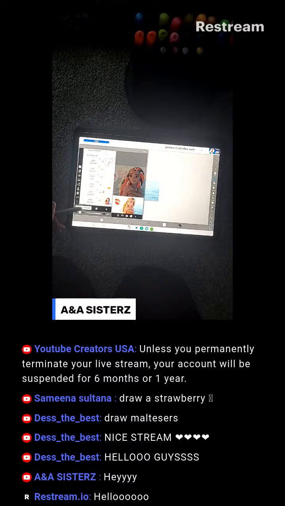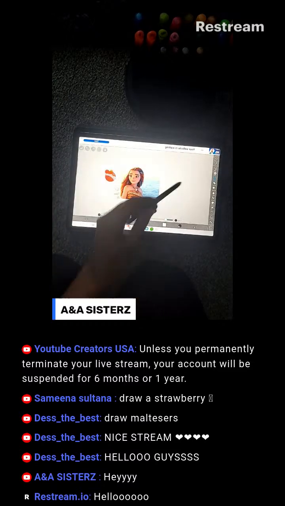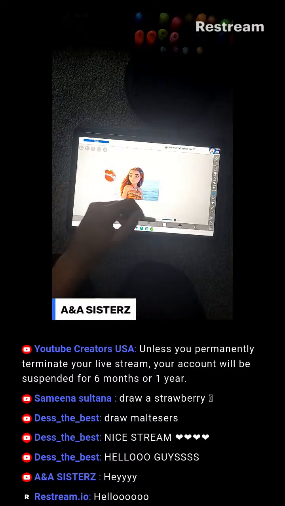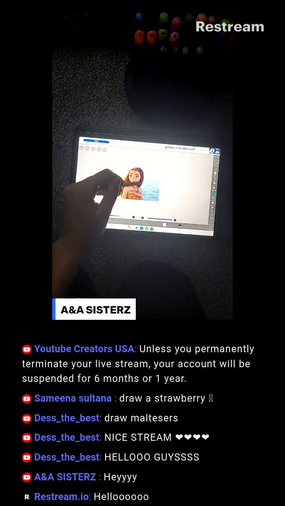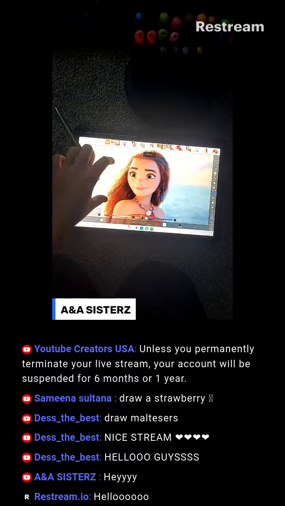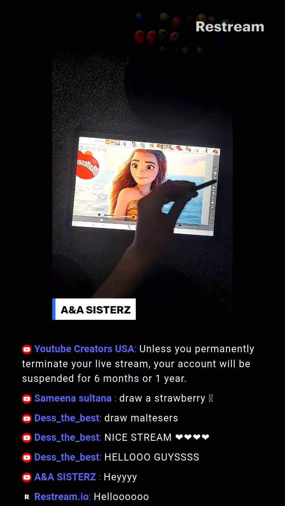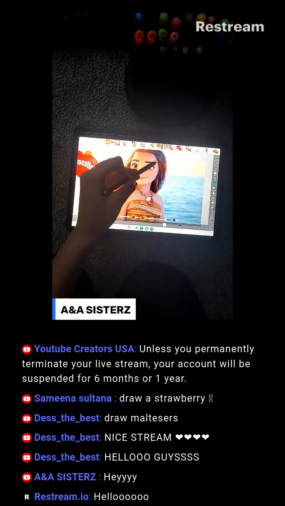So now we're going to go into here, and I think maybe lowering the opacity might work for this one. Actually, no, we're going to go on here, soft light, blur, high blur, and just sort of blend it in. Now, obviously, it might not look perfect, but that's because it's gone onto Moana herself. And I'm just going to go in with the eraser and just get rid of any of these excess lines.